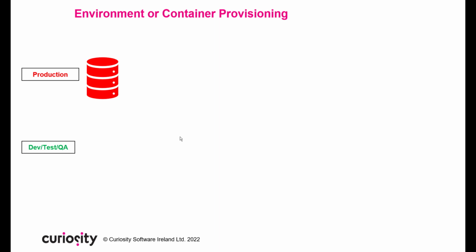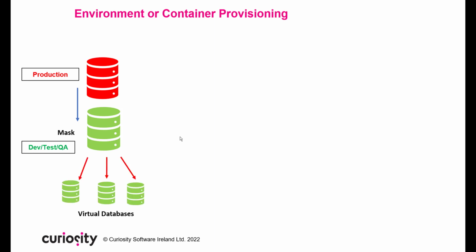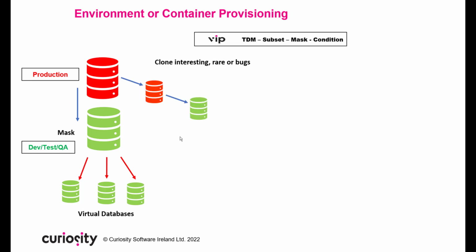Now what I'm going to do is just talk about this sort of traditional approach, which is typically you take some kind of production data, you mask it. If you are using virtual databases, which is a great piece of technology, then people can have their own copies of the database, which is great. You still have to wait for the data to be masked, and for a large database that can be a bit of a problem.